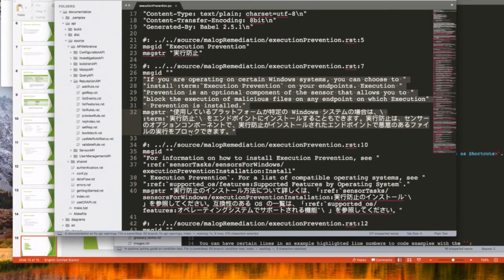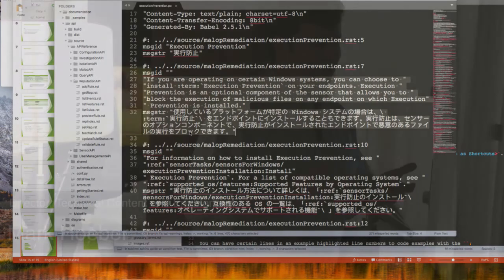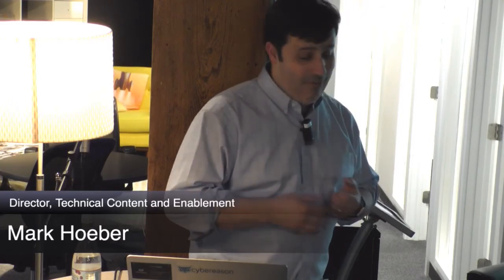What's really nice about this is, we do a lot of new versions, and we have the Japanese strings from the last version, but there's a command in Sphinx to say, update these PO files, and it will flag every string that's changed, every string that hasn't, and it'll highlight those for the translators. So it shortens and eases the project instead of sending them a huge collection of files and having them have to figure out what's new, what's not. Sphinx pretty much does it for you.